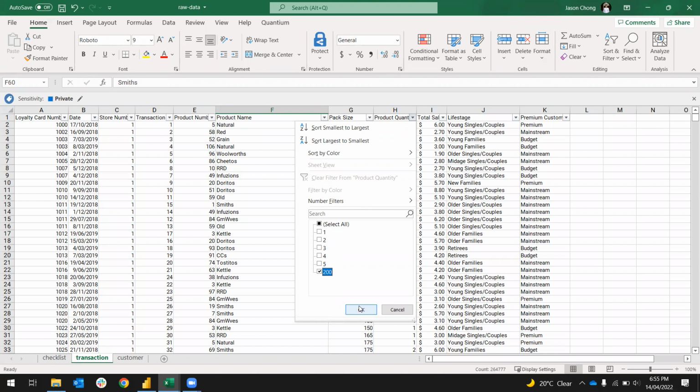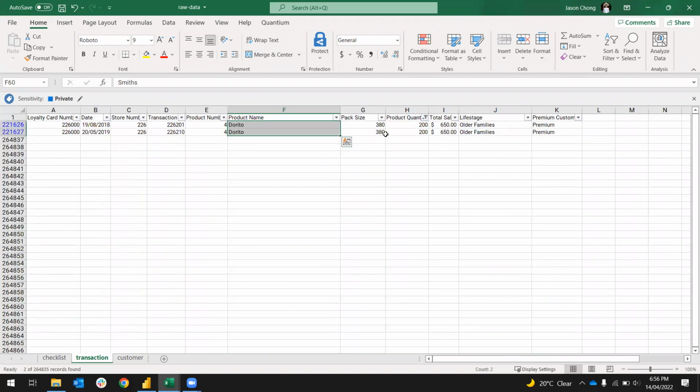Let's have a look at 200. So it's coming from the same person, right? The loyalty card number is the same. And on 2 separate dates, this person has purchased 200 packs. When was the last time you bought 200 packs of chips? Never?